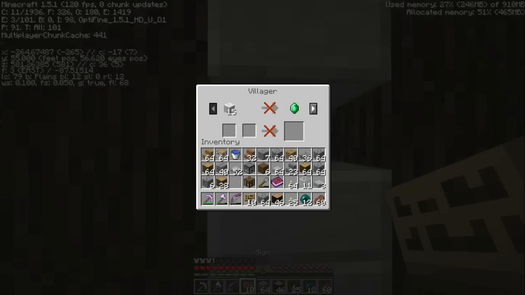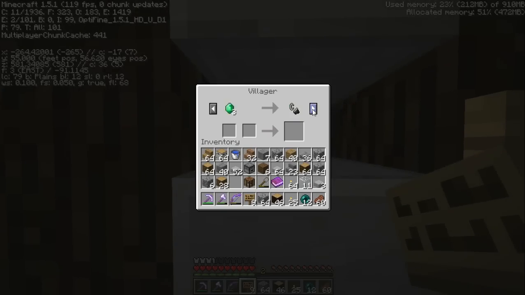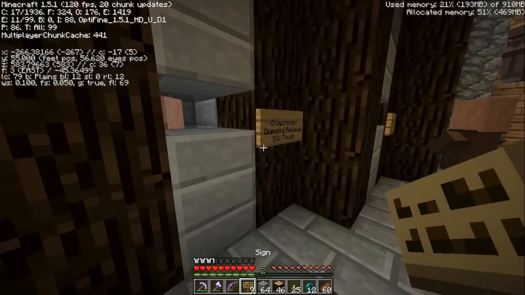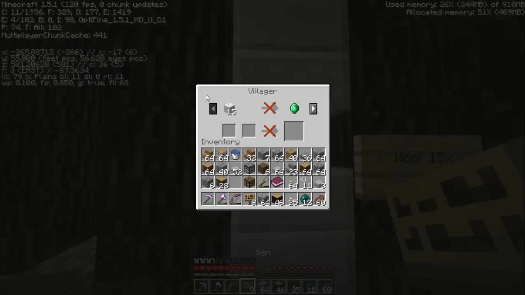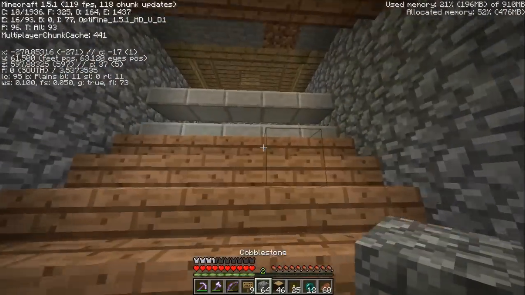Let me just modify this guy. Wait, this is our wool guy? What else does he have? Alright, it's just the other things that they come up with. So we'll do wool X15. So basically this indicates that they are selling wool for, you know, per emerald, 15 wool. So yeah, that's basically it. I'll see you guys back at base.